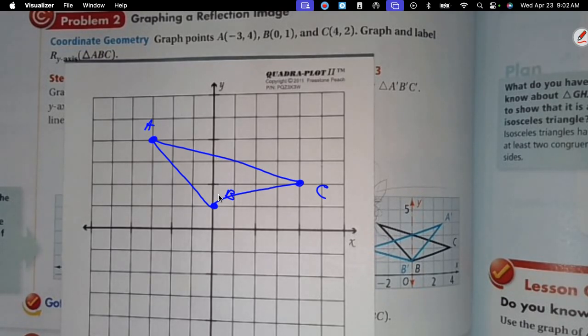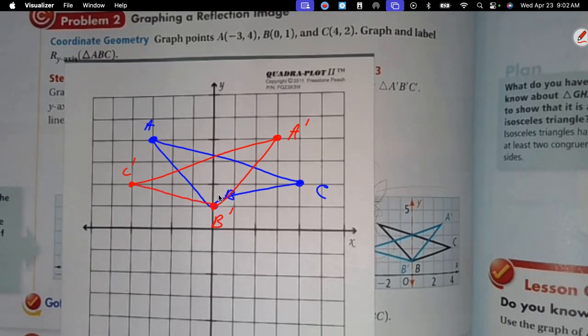How many? Here's my y-axis. I am 1, 2, 3. So I'm going to go how many? 1, 2, 3. Here is A prime. Right. It flips on itself. That's fine. Okay. This one is how many spaces? 1, 2, 3, 4. So I go 1, 2, 3, 4, and that is C prime. This is 0, so I'm going to go 0. Right? It just stays there. Flips on itself. Oh, let me write B prime.